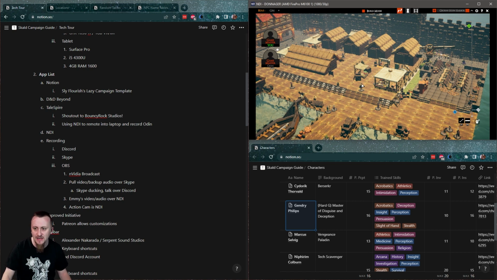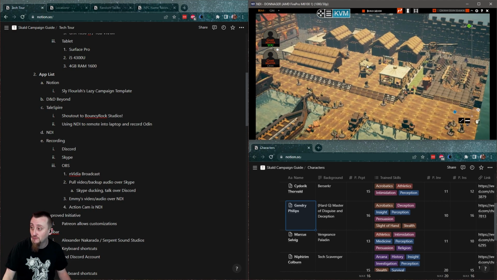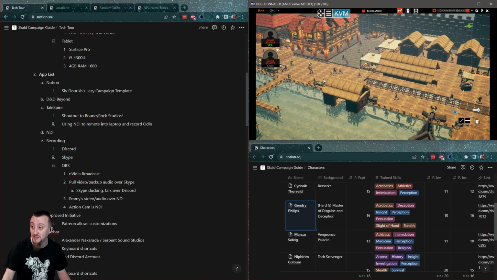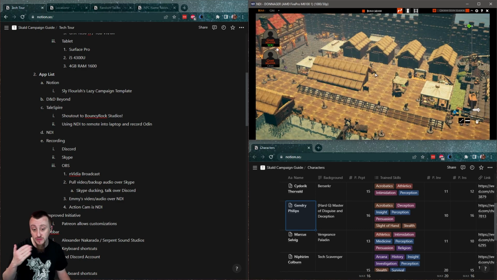I'll get into that here in a bit, but we use NDI for several things on this. This is the laptop. It's actually plugged into Ethernet and power in the next room, and I just control it remotely. It runs TaleSpire super low resolution because it's a workstation laptop, but it gets the job done. This way I can bring up the DM mode without revealing spoilers on the stream.